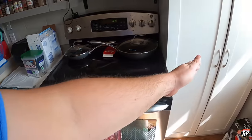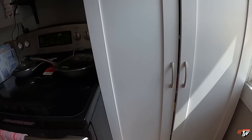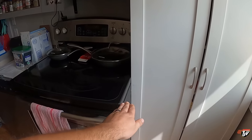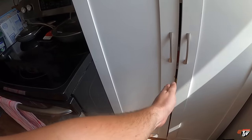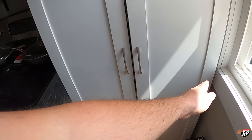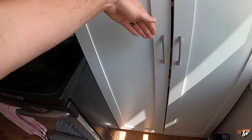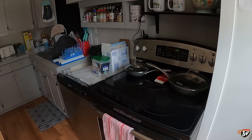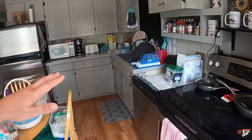And then what we're thinking of, like, this is just our pantry, right? We're thinking of building cabinets below here and up above here, and then using the rest of our countertops, because I think we'll have enough to put another counter in here yet. We'll see. We also have the window right here too, right? So it may just be like a smaller little countertop on the corner that's just about as deep as that. That's the plan anyways.